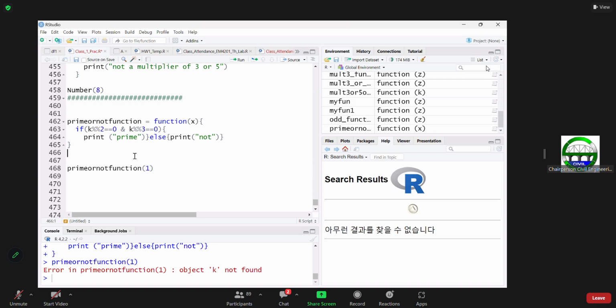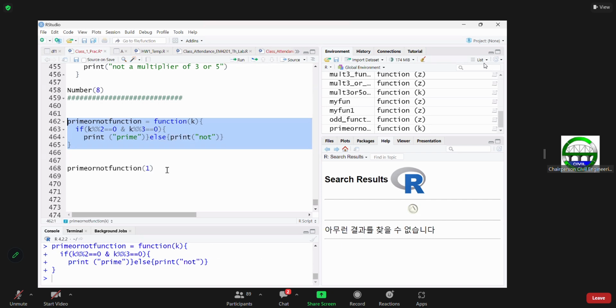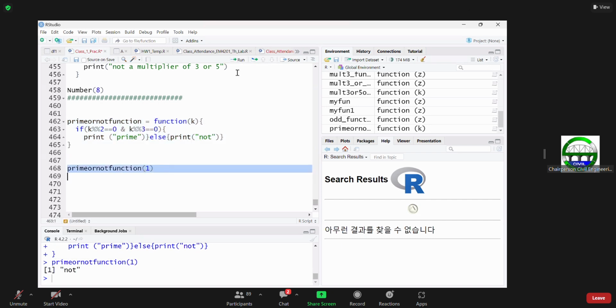What was your logic behind making this code? You don't have an idea? Okay, his function uses x instead of k, so maybe that's why. Okay, let's say k.